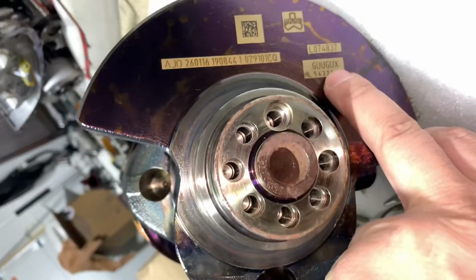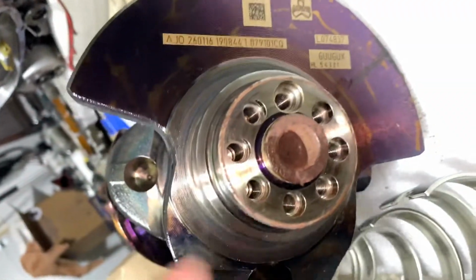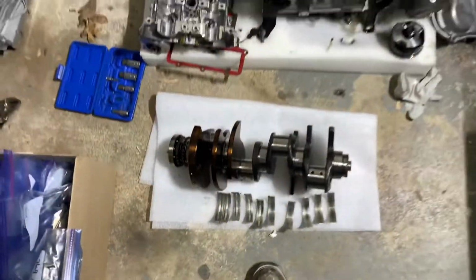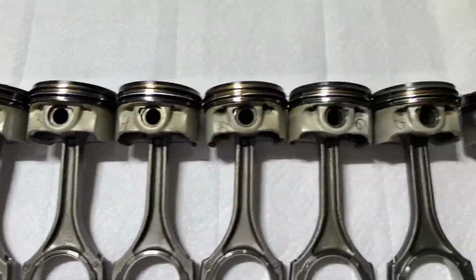This is the number of the color of the bearings from the crankshaft. Another one should be in the bed plate, the numbers. All right, we'll go over this. Let's talk about pistons. All 8 of them, right?